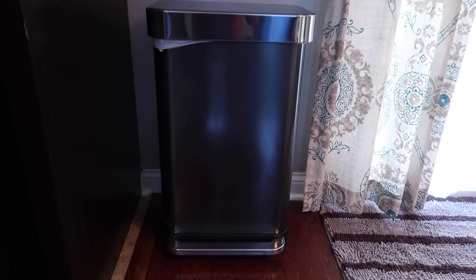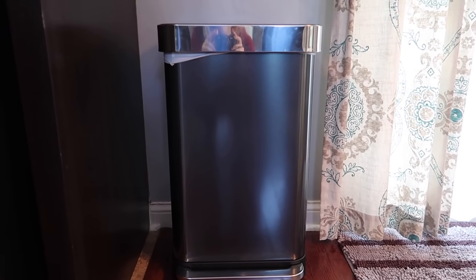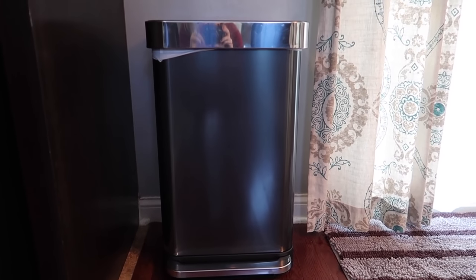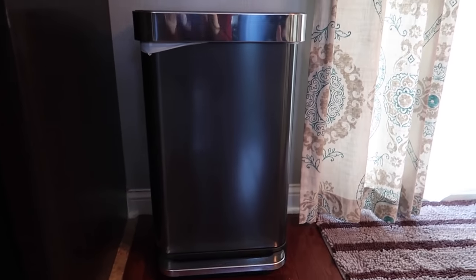And then my trash can here, I asked you guys in a recent video to help me find a name for him because I think he's so sexy, and I decided on Fabio. It was a close tie with Romeo, which was Kinsley's suggestion, and then Brad. I really liked Brad too. But yeah, this is Fabio, my trash can.